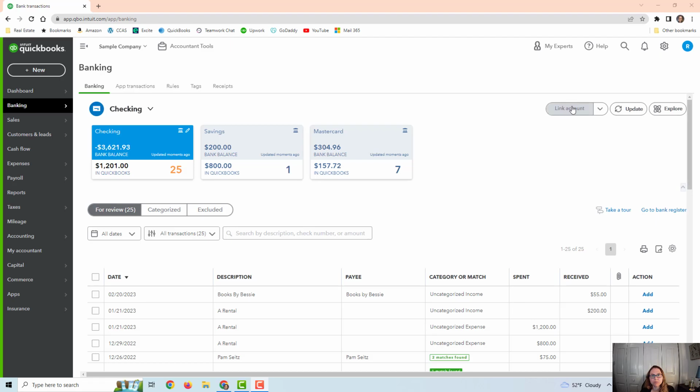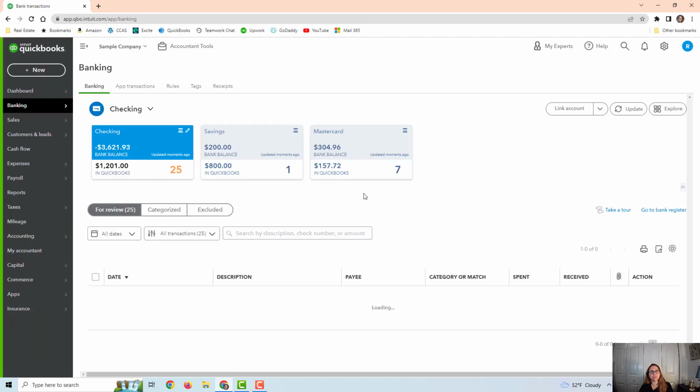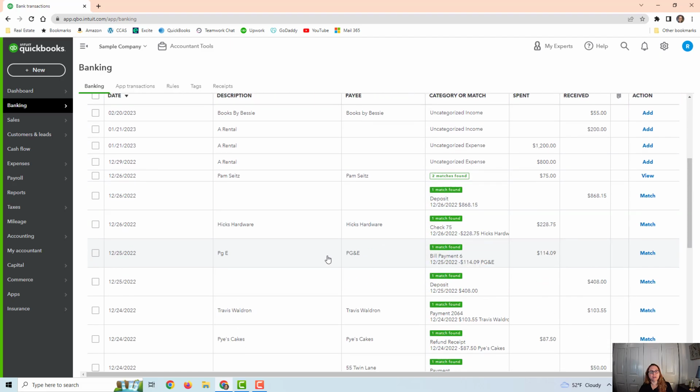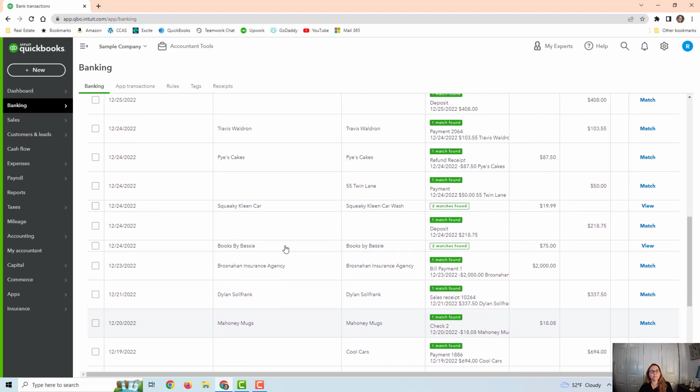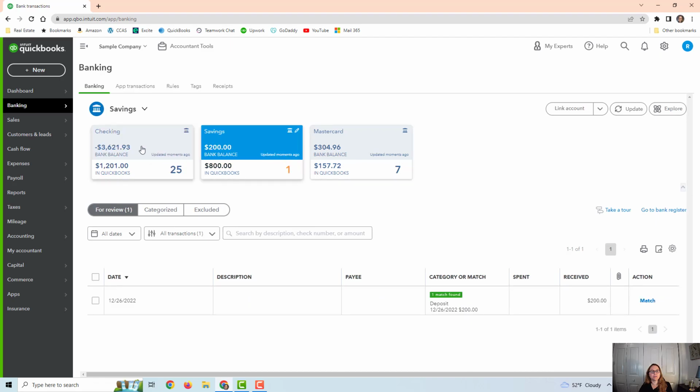And basically you just would click here to link your checking, savings, or credit card accounts. If you don't find it here, you can just start typing in the bank website, and then you would log into your account and it would basically create a connection. And then those transactions, as you spend money, make deposits, things like that, it will bring those transactions onto the screen. You may have to force update it every once in a while by clicking this button, but in this particular case, it looks like all their accounts were updated moments ago, so you don't need to do that.